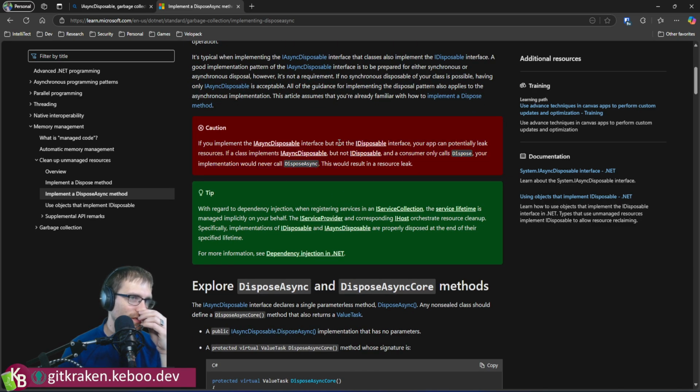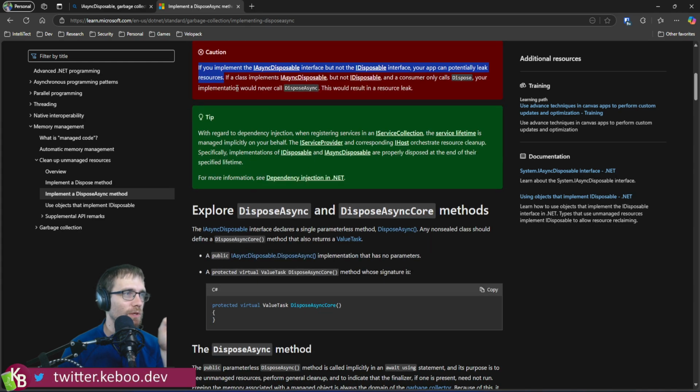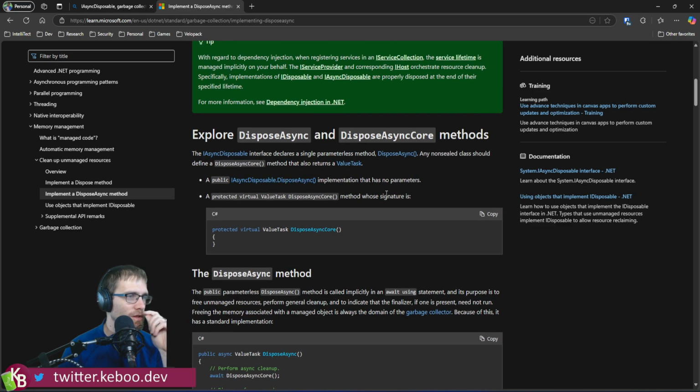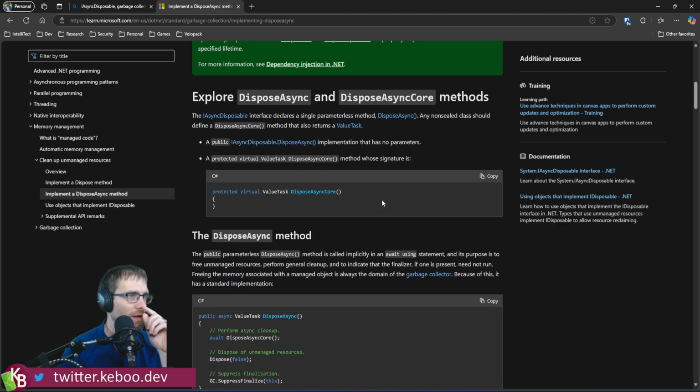Yeah, and so this caution here: if you implement async disposable but not disposable, which is exactly what I've done, your app can potentially leak resources. And I think the reason for that is the GC won't automatically call async disposable because it assumes that most people don't do what I've done, which is implement it arguably incorrectly.